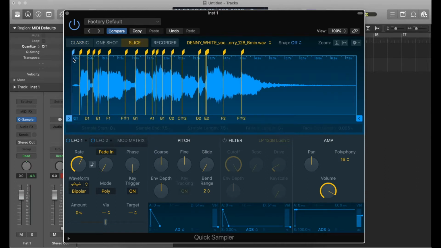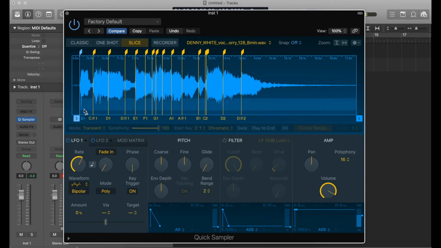So these are divided up by key. So we have C1 in this case all the way up to F sharp 2. But obviously that is a lot of lines for just the 7 words in this file. So what we're going to do is double click them, and that's going to delete those lines. So if I scooch these around, I can now control how many keys are affecting this file.